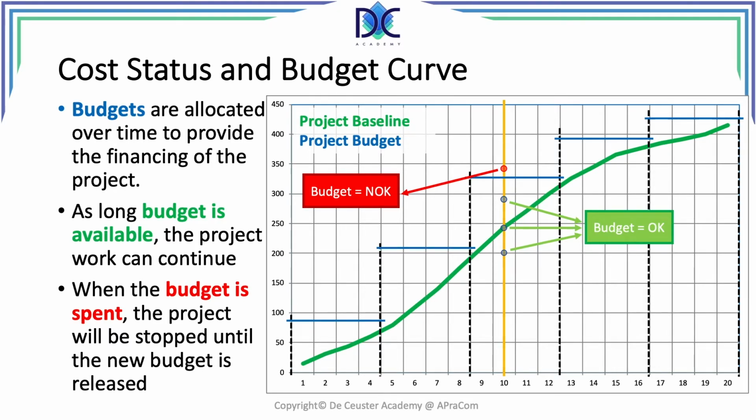However, when we are above the available budget, we are in trouble. We cannot continue. There is no more funding unless the CFO or the organization gives more budget. This doesn't say anything about how well the project is going. This just tells us, do we still have money available to continue with the project? The next question is, how can I verify that my project is doing well budget-wise? So let's have a look at the next slide.